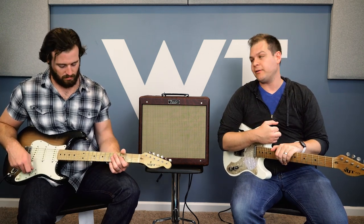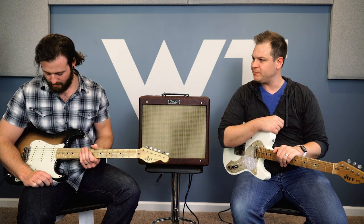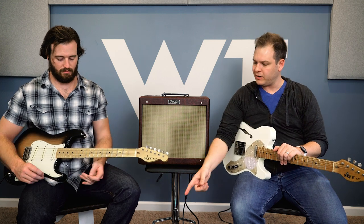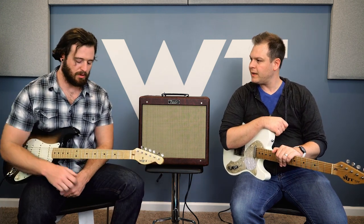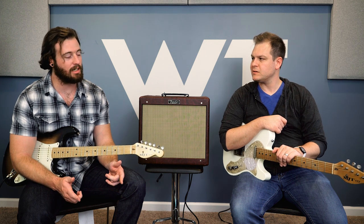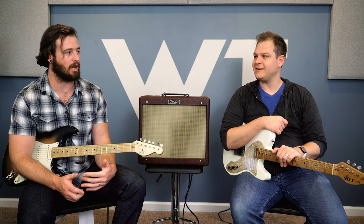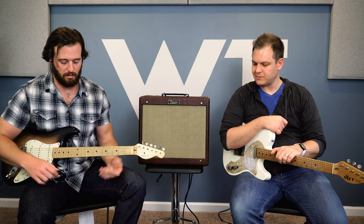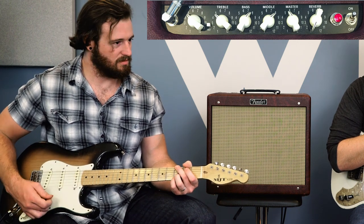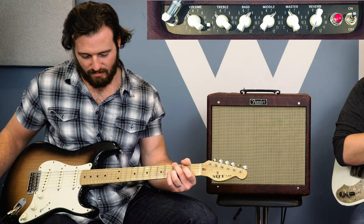Another thing this amp is really great for is as a pedal platform. Bradford has a large pedal board — there's a lot of square footage down there, it shows up in videos. This is going to serve two purposes: we said we'd play a Strat through this and we almost forgot. So here's a Strat — an MJT Strat with Porter vintage Strat pickups. We'll show you the amp settings and play a little bit clean, then Bradford will turn some dirt on. Lately he's been favoring the Proto Pearl — a touch drive on one side, which is very dynamic, and a prototype circuit on the other side. It's a two-in-one lighter drive — he doesn't need anything heavy typically.